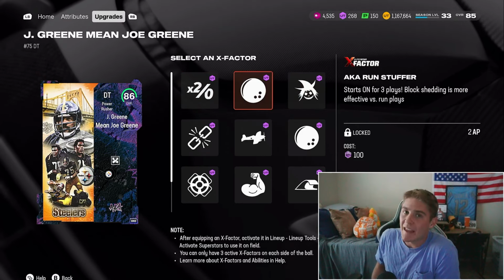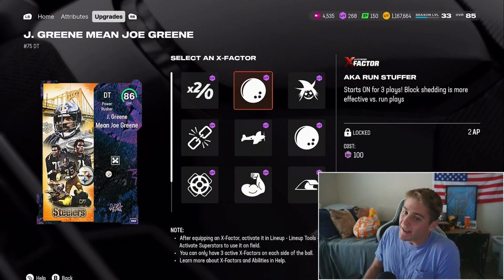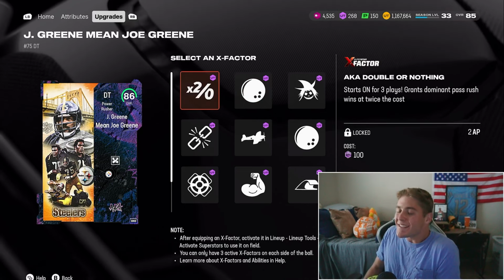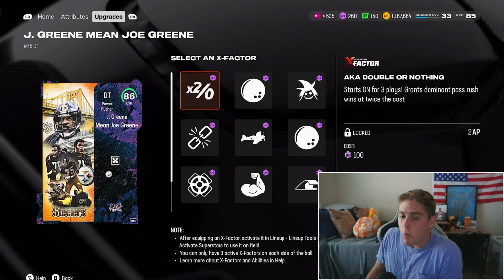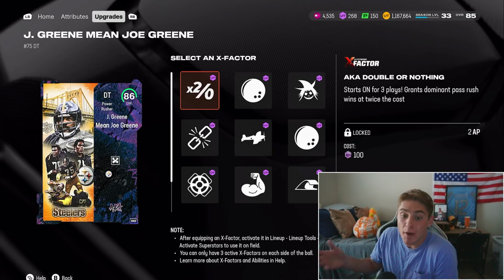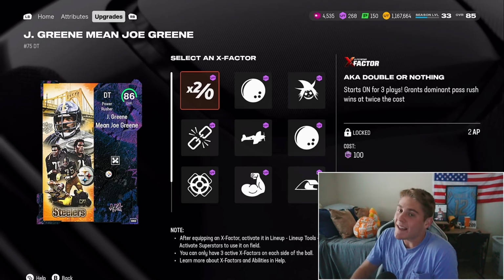Now, I will say the fact that AP did get increased actually really helps this Mean Joe Green card out, because 2 AP isn't necessarily cheap. We are seeing some 1 AP glowing X factors, but the fact that we do have 5 ability points to spend on defense makes this Mean Joe Green card even better.